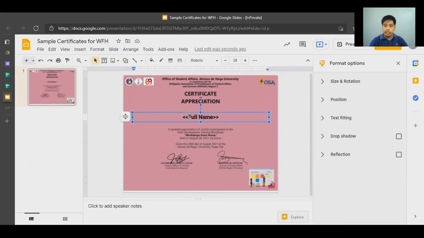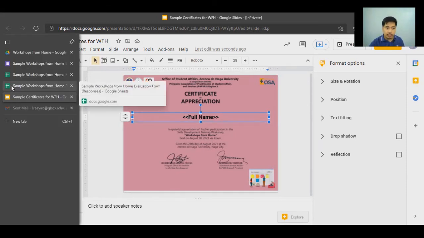Remember, we have a column header there which states full name. So all the entries under it will be linked here. We do this by typing two less than signs, then the column header name, let's say for instance, full name, then two greater than signs. Afterwards, we're now ready. Go back to our Google Sheet.